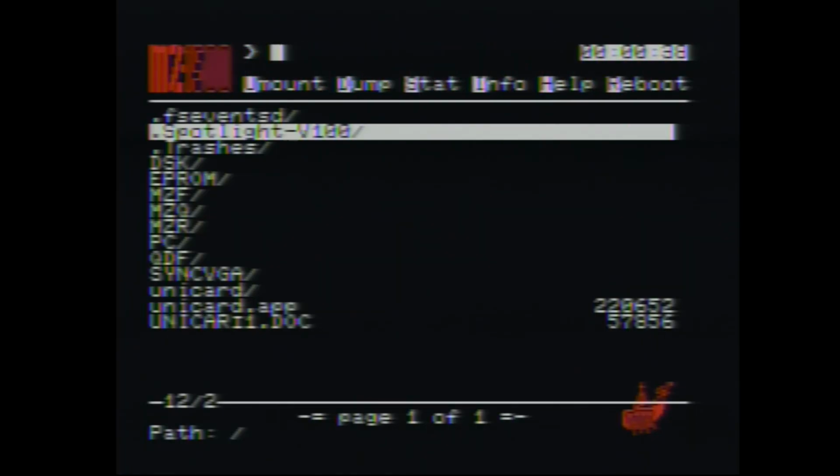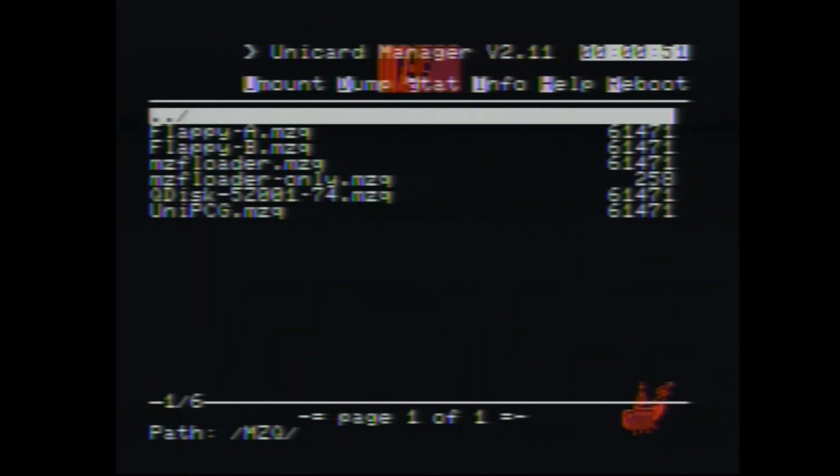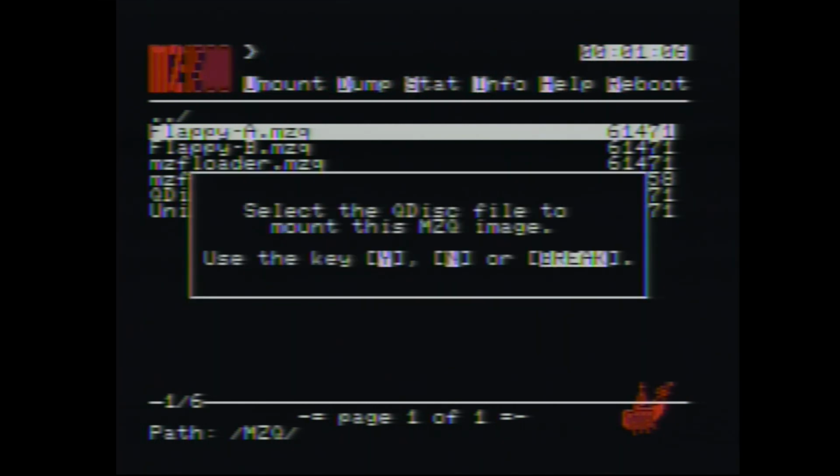Right, I haven't actually tried loading anything yet, so I don't know if that bit works, but I'm guessing this is a good sign, because it means that at least the machine boots up. Right, so the devices that didn't work are these MZQ ones. Ooh, Flappy, yeah, let's try loading Flappy then. Normally, with the other ROM in, it just wouldn't load. We'd click on this and then it would just drop down into the DOS-style, basic environment.